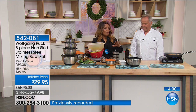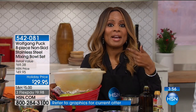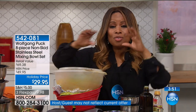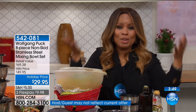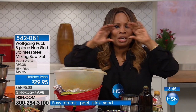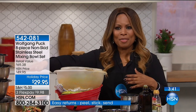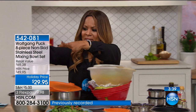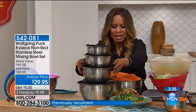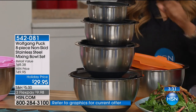Those gold stars at the top are all ratings from you. You have made this product — these mixing bowls — as close to perfection as possibly can be. You'll get the one-quart, the two-quart, the three-quart, and then also the five-quart. They do nest. Almost 1,000 people are calling in on these — please don't forget, if you want the perfect size, get the mini prep bowls as well.